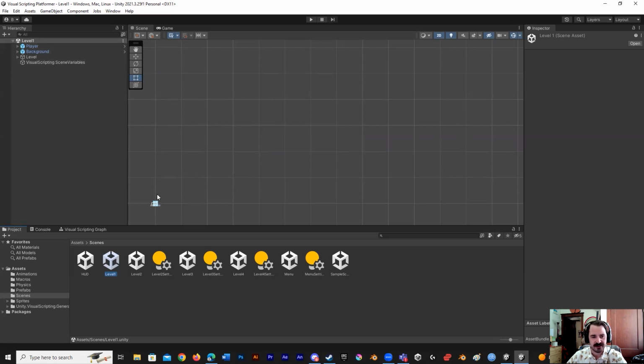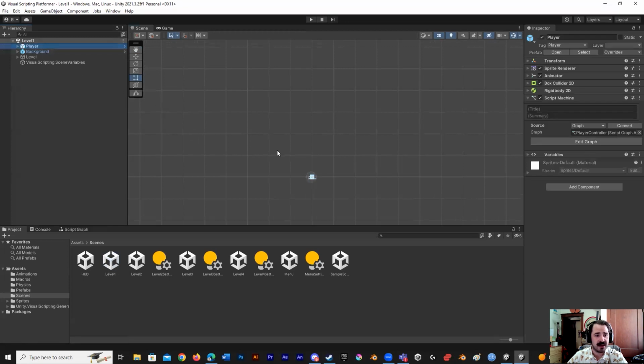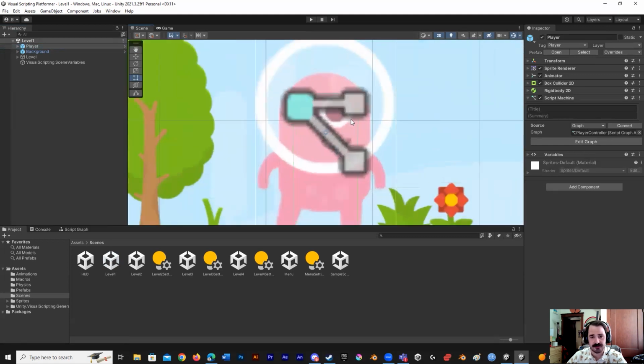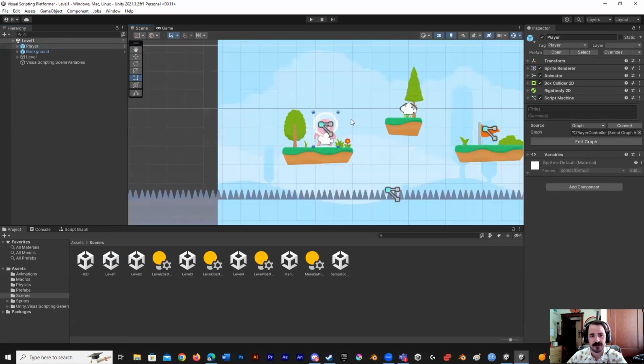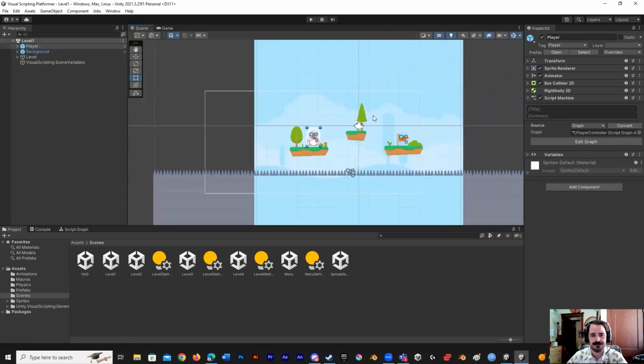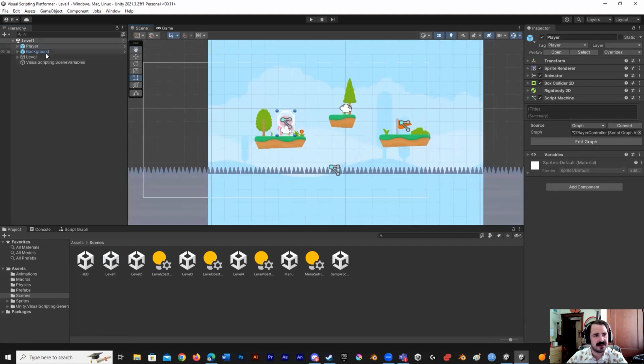Now, to zoom in quickly into my character, and this applies to any kind of thing, I can zoom in. It might take a minute. But what I can do is go to my hierarchy. If I select my player, and then with my cursor in the scene view, if I hit F as in Franklin, I can zoom in to that specific object that I have selected. If I hit F again, I'll zoom in even closer. And if I hit it one more time, I can zoom out and toggle between these two close up and honed in views. So that's just something to keep in mind, and you can do that for just about anything too.